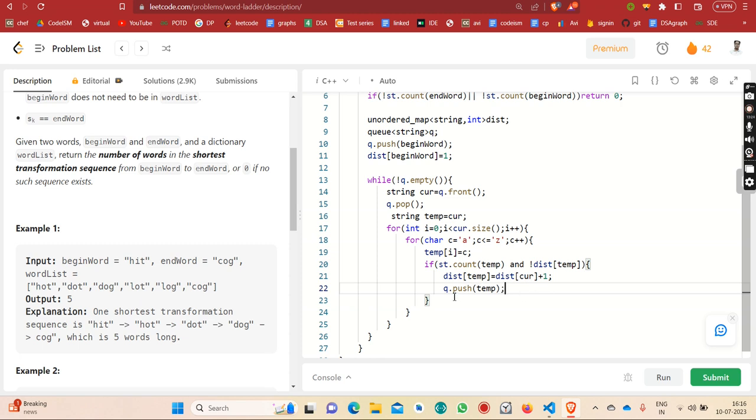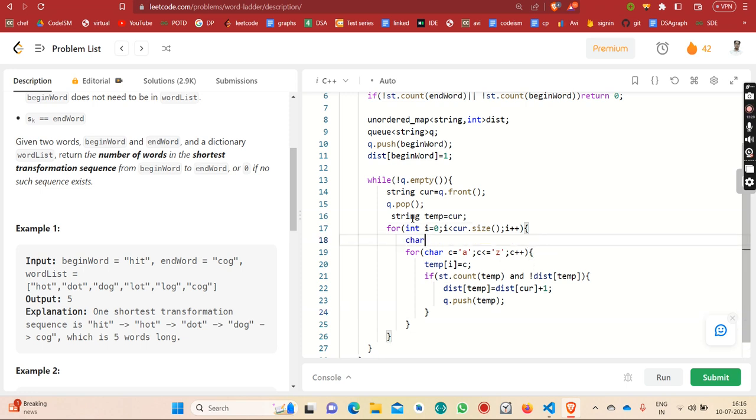Okay, and after all this, first I will pre-store char c, which equals char of I, because I also have to maintain this current string for the later traversal, meaning for all the positions from I equals 0 to I less than current dot size. Suppose you have modified the current string at index 0, but then how will you keep track that it was the same string for all the indices? So that's why I am doing so.